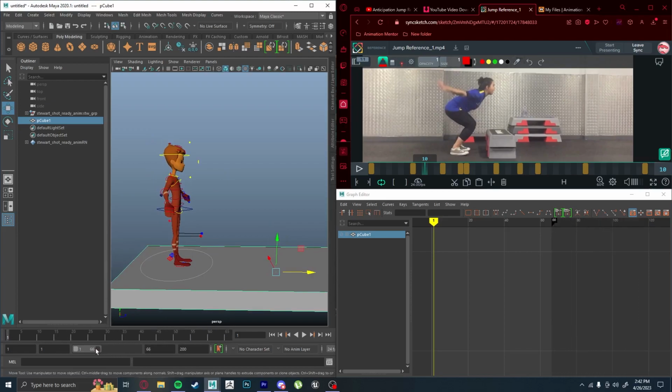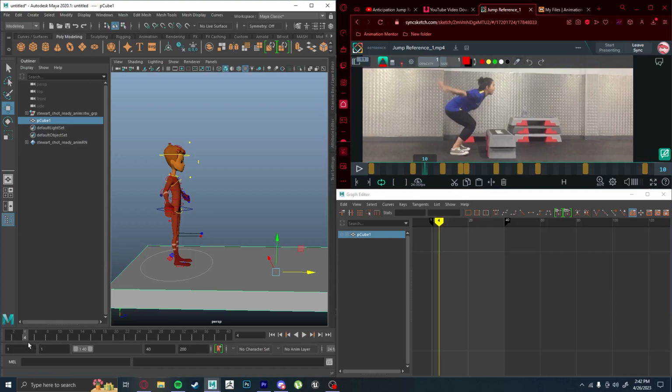So what I like to do, instead of blocking or going into step keys, I still block things out. I just do it in Spline, and I do it one by one. Like, I put a frame right here, a frame right here, and so on. And those are just going to be all my key poses.